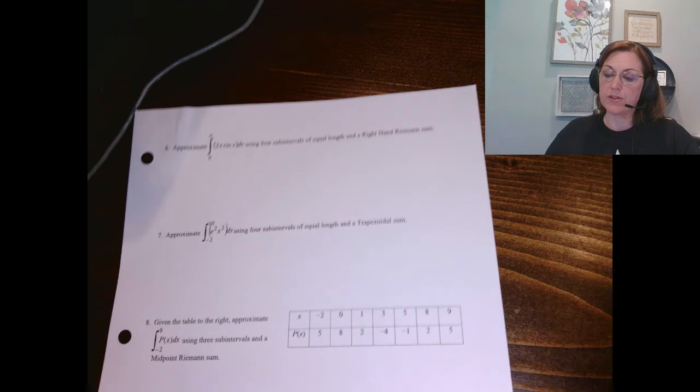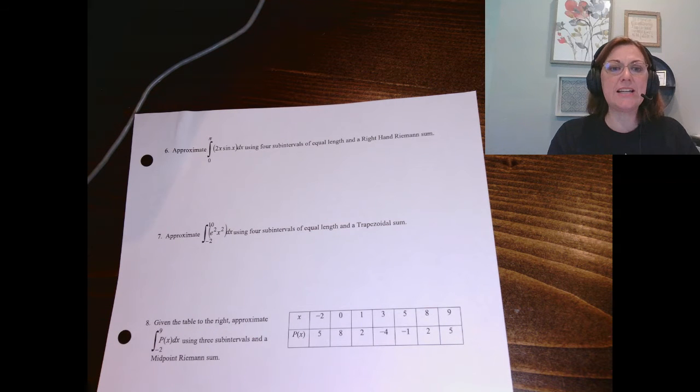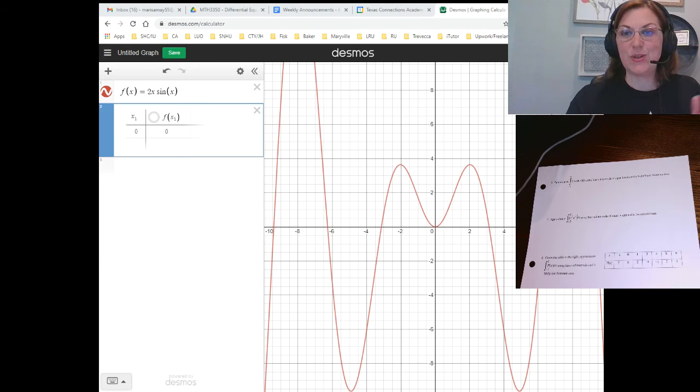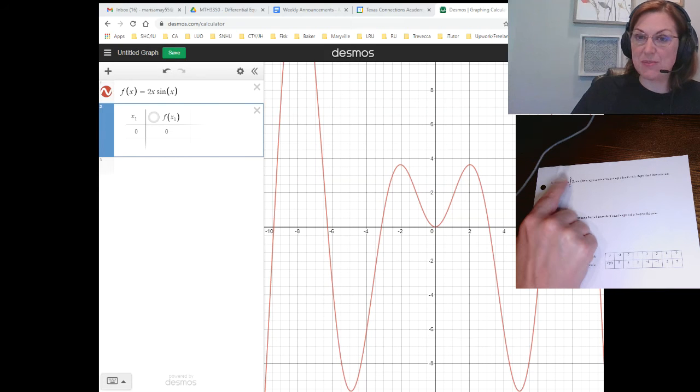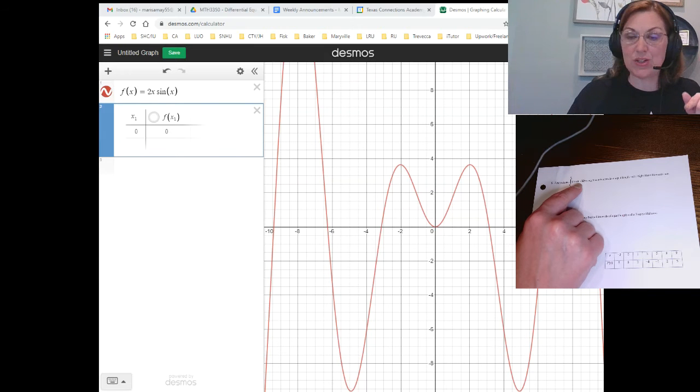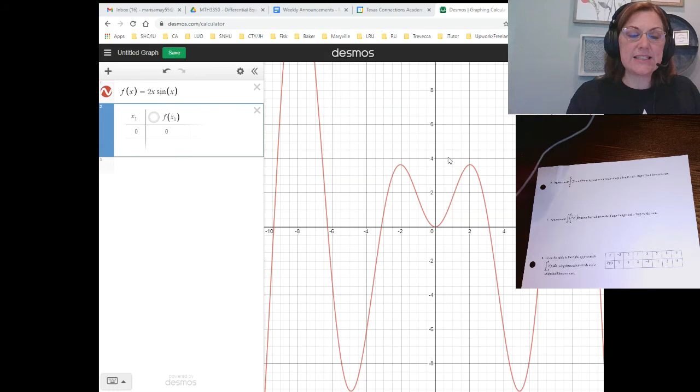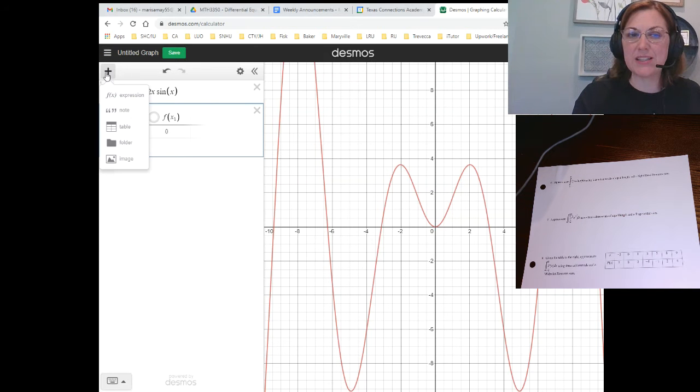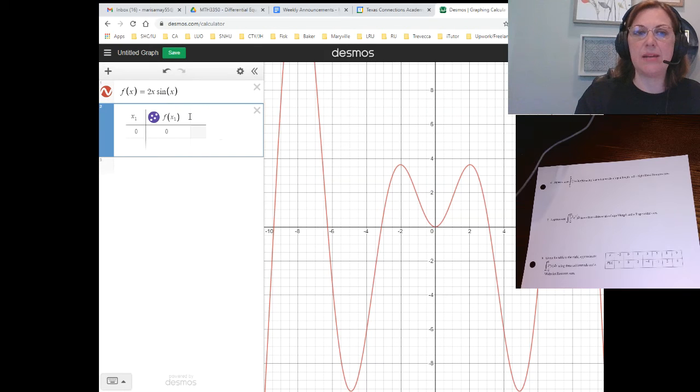Those are very important. Now for our next piece, I'm going to use the graphing calculator to help with the values. So you can see here, I've gone to our calculator, Desmos, and I'll link it below so that you can access it as well. But we are trying to find the area from 0 to pi of this function. So what I've done in Desmos is I've put that into, and I've labeled it f of x. Then I asked Desmos to build a chart. And the way you do that is to use the little plus here, and you can choose table. Now, be careful though, you have to change this labeling to f of x sub 1. And that's because this first column is labeled as x sub 1.